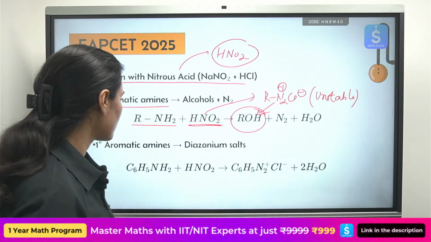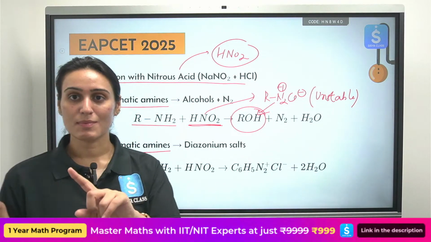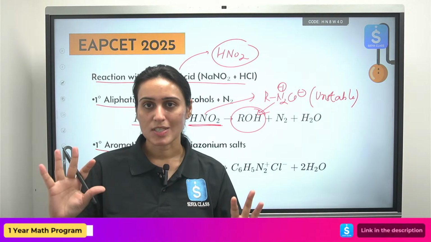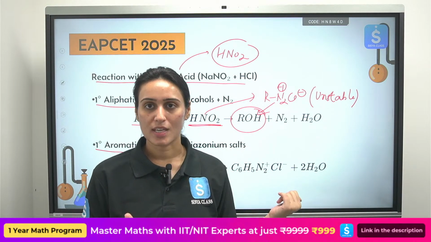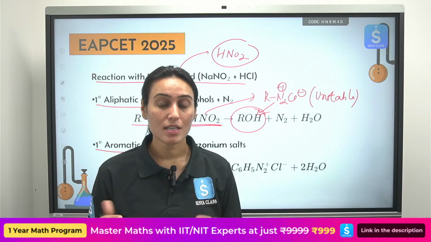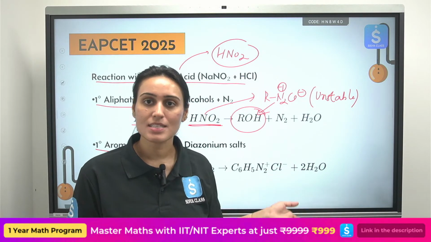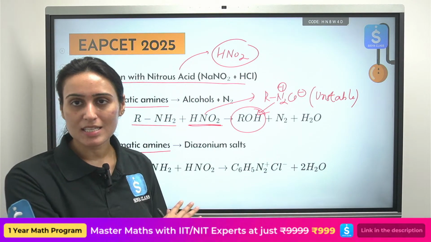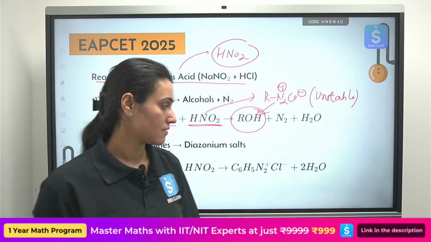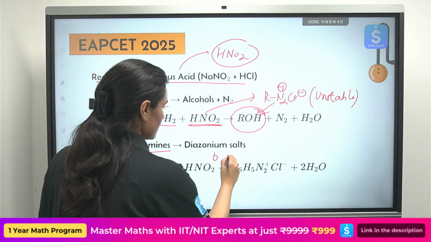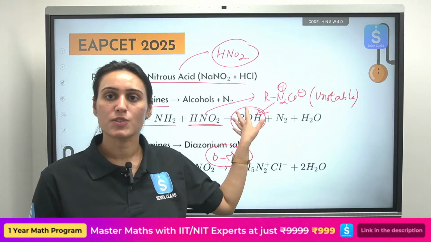Okay. Now, what happens if you have taken 1 degree aromatic amine? Here the diazonium salt is stable, but in a certain temperature range, 0 to 5 degrees Celsius, if you increase the temperature here also, it will also decompose. So temperature is important. Yes, you have to remember the temperature conditions. Otherwise, this diazonium salt, although it is in resonance with the aromatic ring, can decompose. Okay, remember that. Otherwise, this will also decompose.